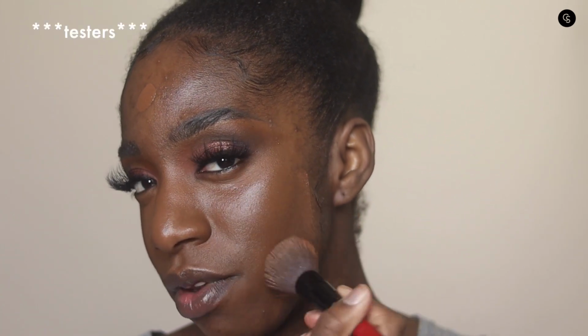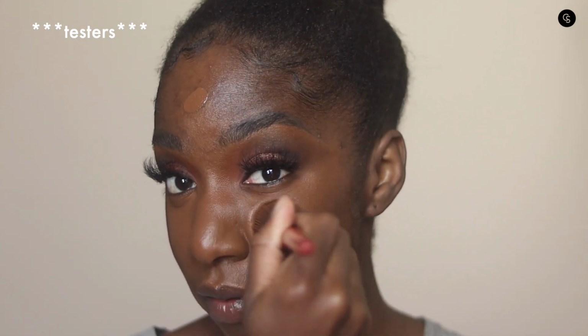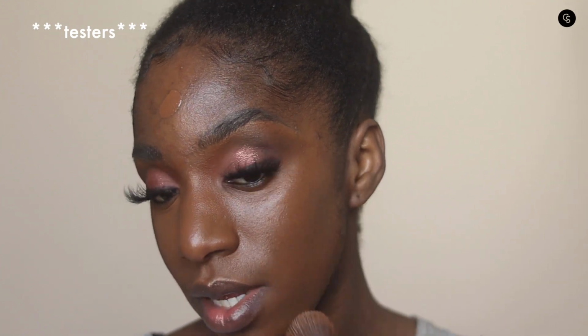And they did have samples available in Ulta. I didn't realize that not every drugstore brand has samples available for some reason. I don't know why I forgot that, but this foundation does have samples available. At least it did at my Ulta.